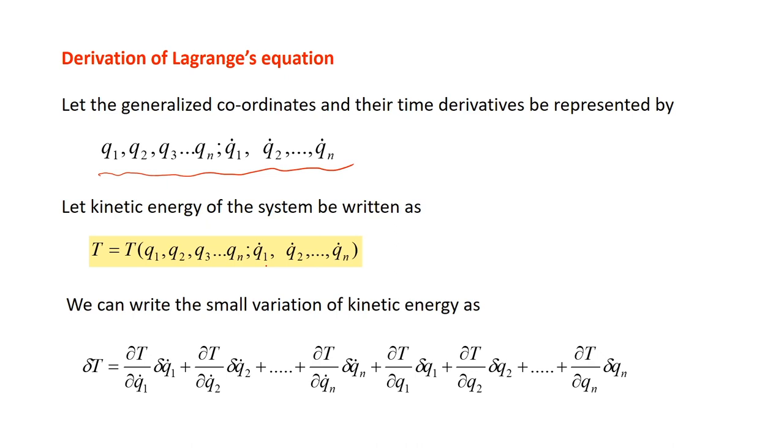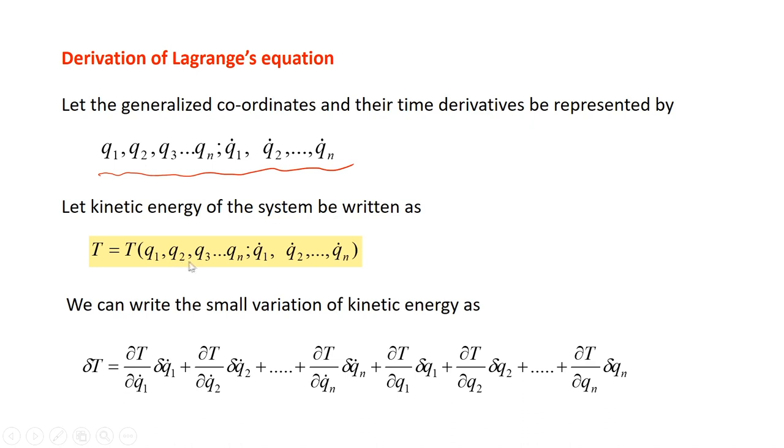But there are some systems, as I have explained in my earlier lectures, say the example of the spring pendulum, where I have demonstrated that kinetic energy in some special cases may also be dependent on the displacement coordinate. So, in general, let us write the kinetic energy as a function of displacements q1, q2, q3 up to qn, and also of the velocities q̇1, q̇2, q̇n, the time derivatives of the displacement coordinates. This time derivative is not only the velocity of translatory motion, but may also indicate angular velocity.